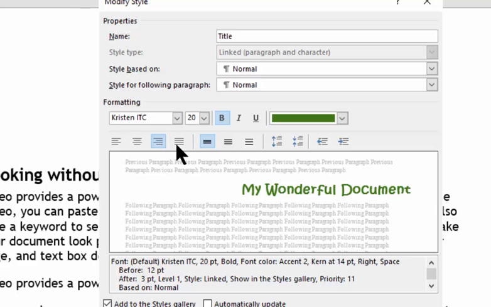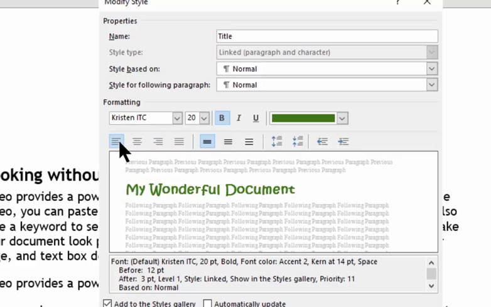Full justification won't mean anything on a single line of text. And understand up at the top, this does say that it is a paragraph style. So whatever I do will work on an entire paragraph. But I'm going to keep it left aligned. I want my document, my title left aligned.